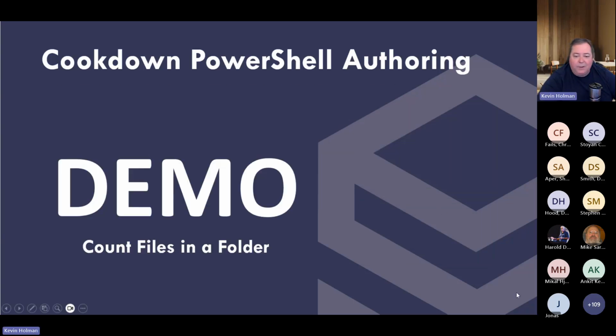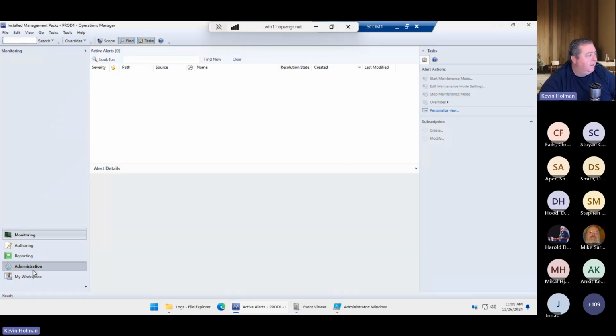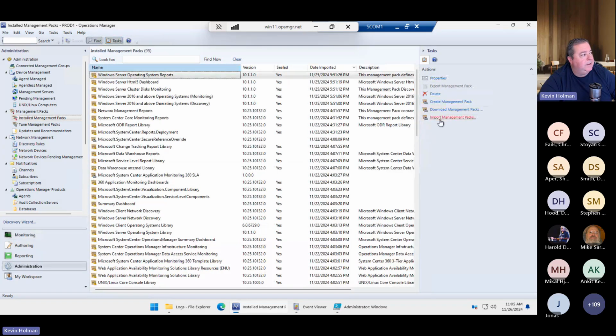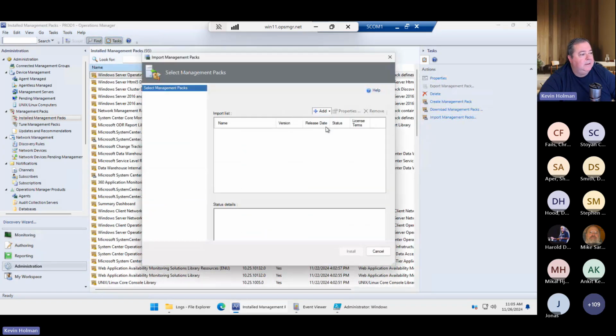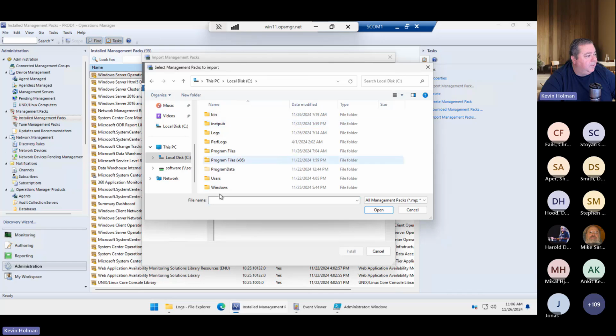So let's do a demo of what that looks like. So here's a SCOM 2025 environment. And I'm just going to go to my installed management packs, and I'm going to import it. Let's see. I think I put it, maybe I didn't.